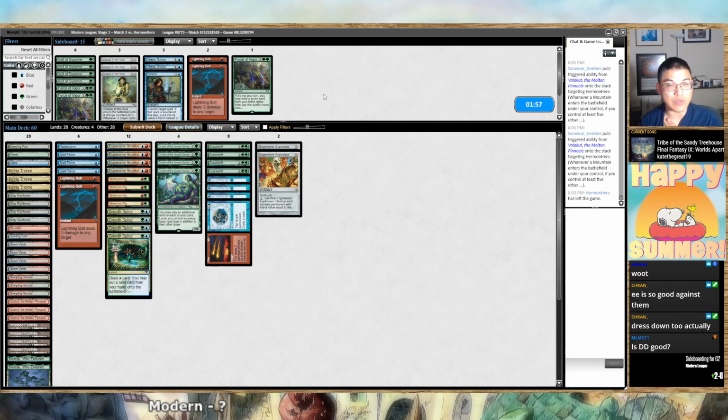No, I don't think Dress Down does anything. It only buys a turn versus Archons, essentially. Oh, you think Dress Down's good? Hmm. Am I cutting Bolt, then?